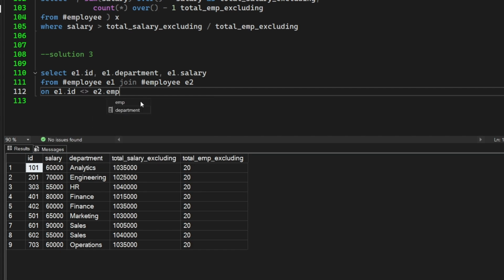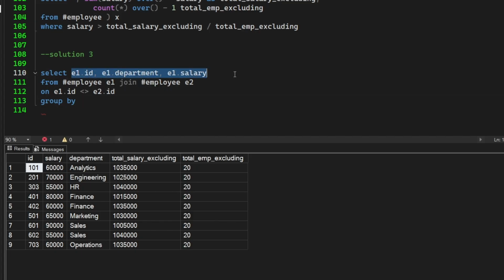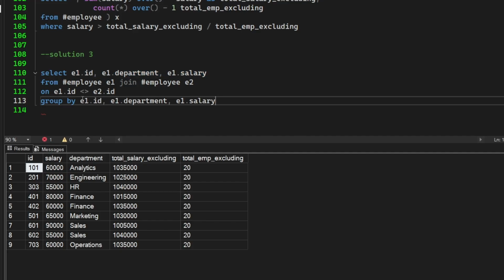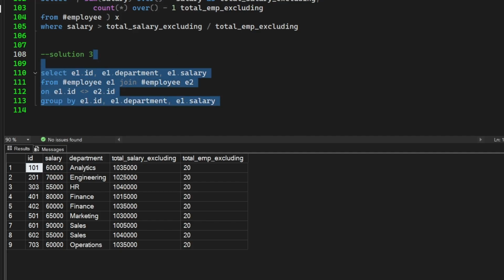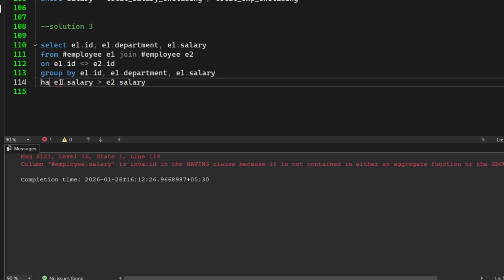E2 dot employee ID. All right, and we're going to group by these columns. Okay, all right. So having the salary should be greater than the average.